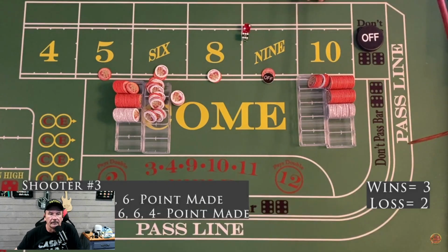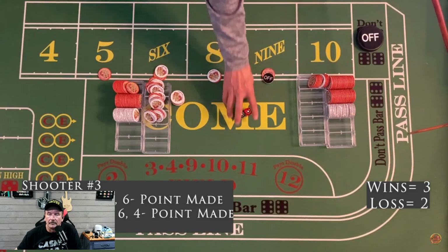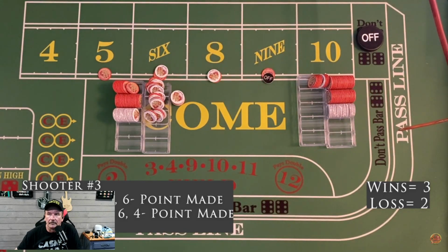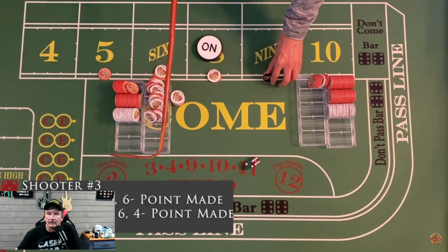5, 6, 7, 8, 9, 10, 11, 12, 13, 14, 15. This is the 16th roll. So wow. Now, 2 craps. So counts 0. Or actually, we 5 counted this shooter, so you only restart the count when the shooter 7's out, and this shooter has not 7'd out, so he just is continuing to roll. Okay, 8. Okay.